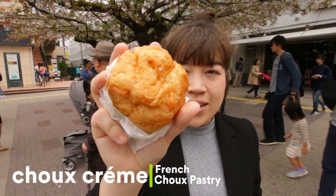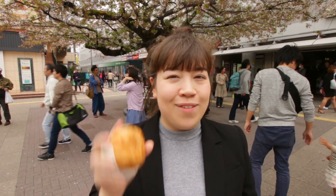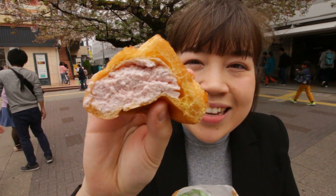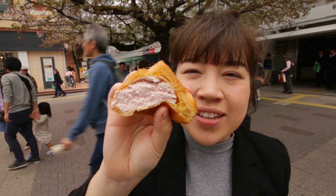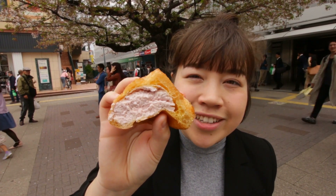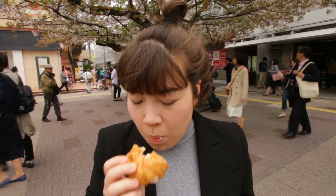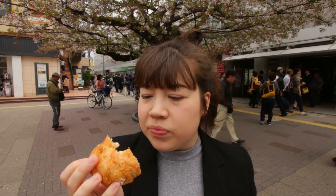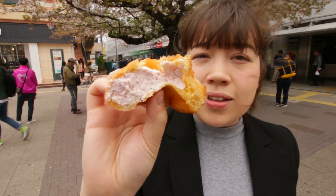So next we've got the shoe cream. Shoe cream in Japan is the French choux pastry — it's like a giant profiterole filled with different kinds of cream. This one happens to have sakura. I've cut it in half to show you — you can see the pink flavoring from the sakura. Itadakimasu! That's really surprising. Profiterole outside with this sweet cream inside. The sakura flavoring is definitely present — sort of like a rose water mixed with a sour plum situation going on. I really like it, it's really unique.